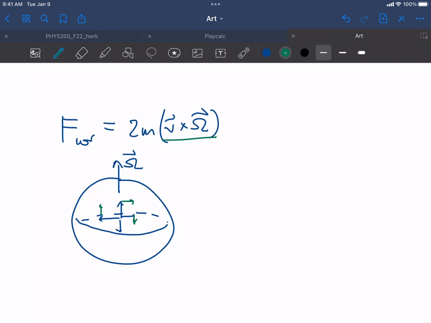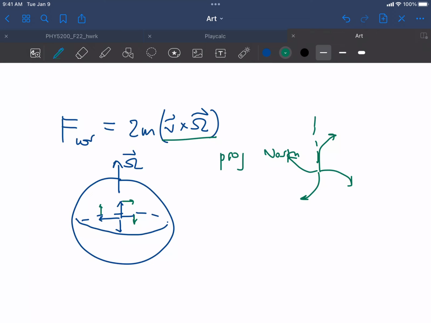And if you just take these various cross products, you'll see that a projectile in the northern hemisphere always curves to the right with respect to where you aimed it. Which is fine. That's what the equation says. But the question is, how can this be?